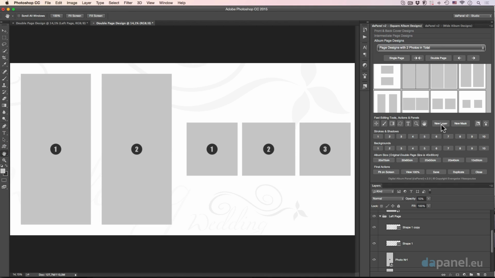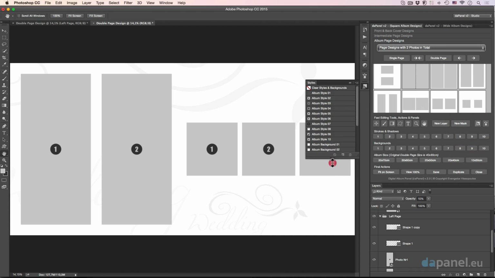And then we have the new layer. Of course, we have already seen that. And of course, the new mask, we have already seen that. And last but not least, we have the two buttons that open the most important panels of the daPanel. Of course, the styles panel and the brush panel. Here we have the FX, where we can use the predefined 20 styles, and in the future I will create some extra packs with styles, so you will find all those in here. It is one of the most important panels that you have to have over your workspace.